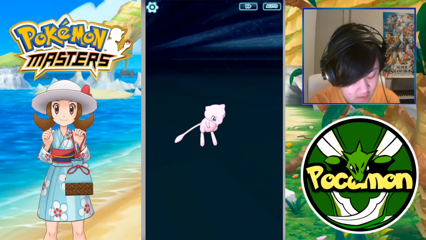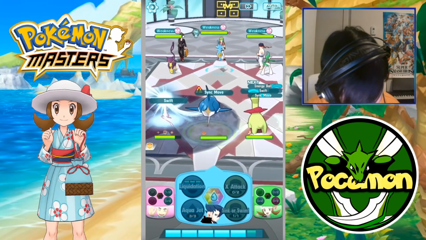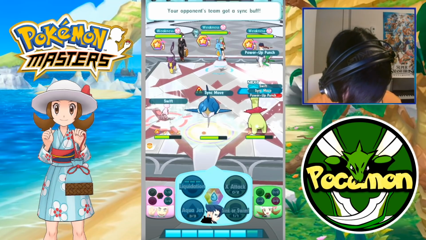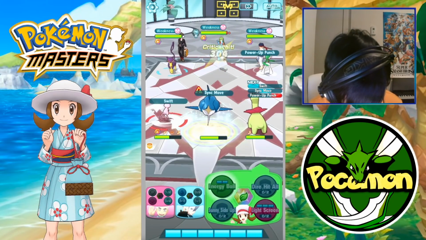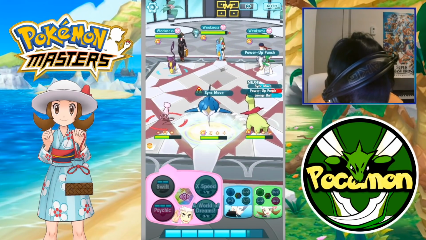Anyways. The first row is taken out. Basically, Grimsley's job here is kind of done. But hey, we can still push on. We can still push forward. Let's see what we can do with this team, right? Alright, let's get another one of those in.